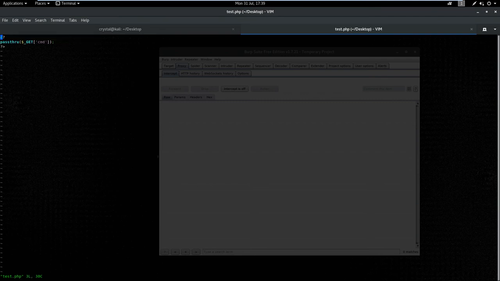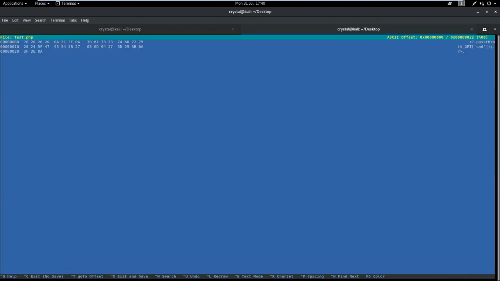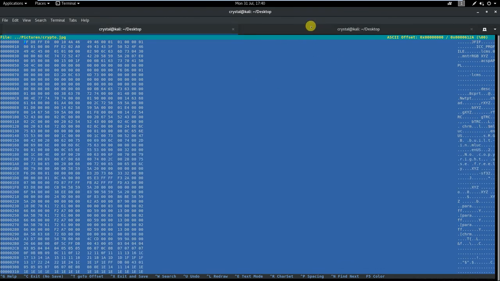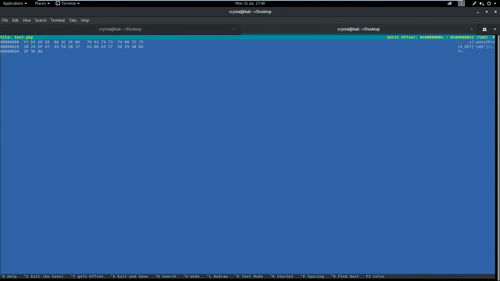Let's vim into this. We should be able to add a couple of comments. Let's find out. Let's try and just put in a few spaces there. Hex editor. Okay, so you can see that we've put in 4 spaces before that actually starts. Now what we're going to want to do is modify these. So we want FFDAFFE0, and then we want to exit and save.